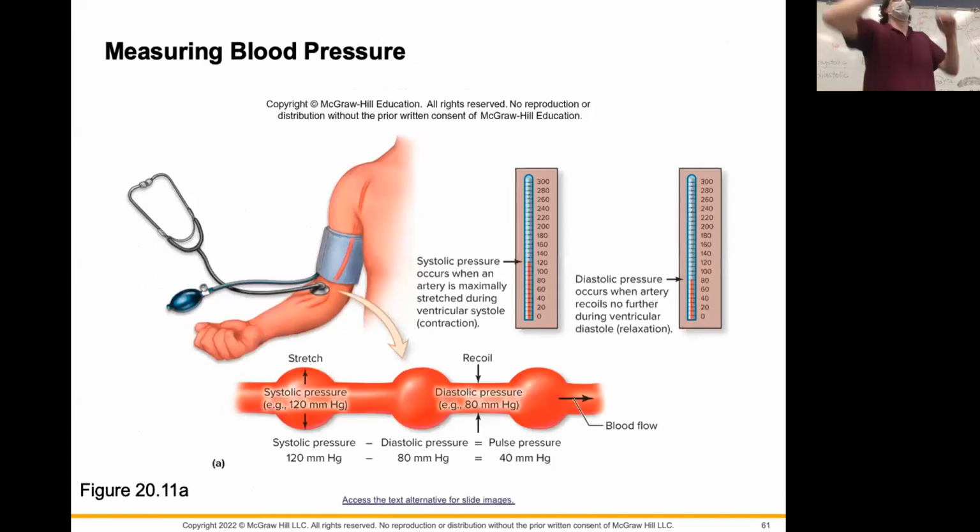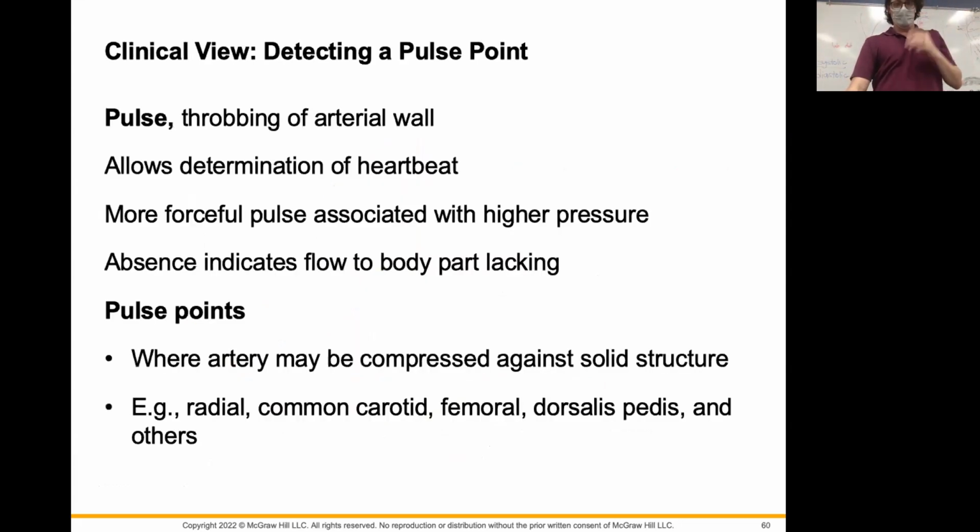Okay, so the next thing that we're going to need to worry about is how we look at blood pressure. Now, blood pressure is basically just the pressure that is exerted on the walls from a pulse. A pulse is basically just the rhythmic throbbing of the arterial wall from the heartbeat, okay? The rate at which you see these increases in pressure, those pulses, that throbbing of the wall, is what you would use to time how often the heart is beating.